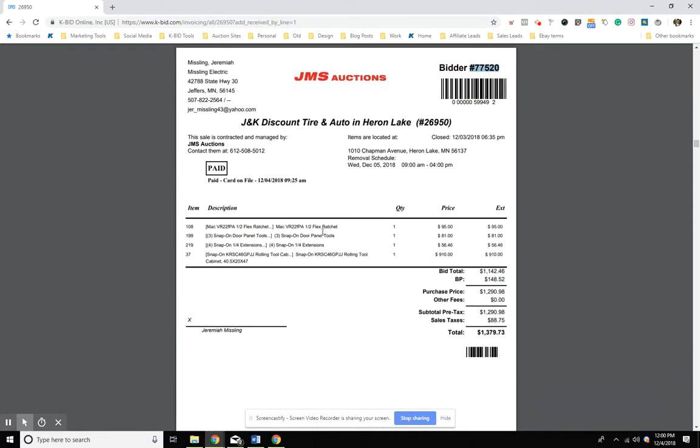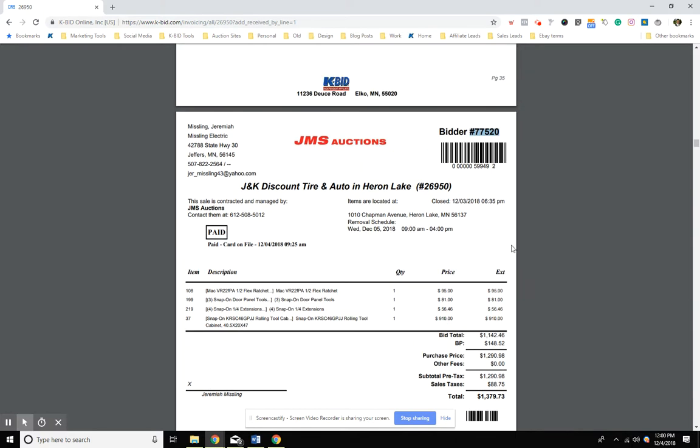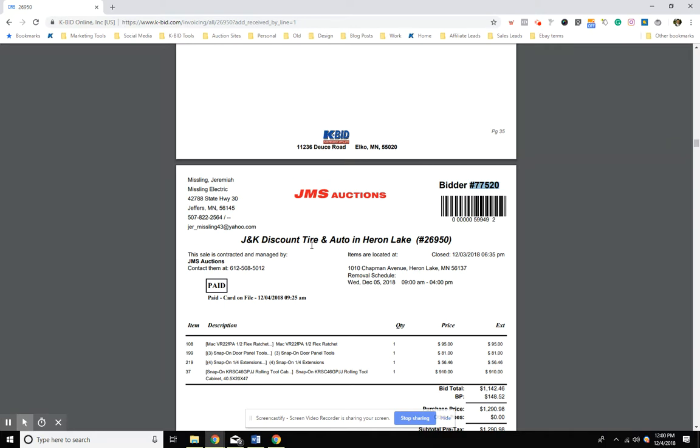So our recommendation is to print off 2 copies of these invoices. What you'll do is download it as a PDF, and there you can print it off as 2 separate copies. Not a bad idea to do a copy in white and then maybe a copy in blue or yellow. 2 different colors. That makes it easy because you're going to give one receipt to the customer and keep one for yourself. When they're all the same color, that's where confusion happens, especially in an auction this size where you have 100 bidders coming for removal. Whatever you can do to make your life easier during the removal process is going to save you time and energy and stress and all those things.